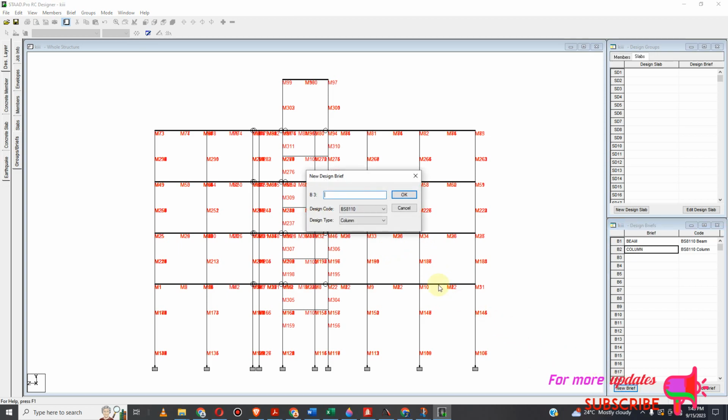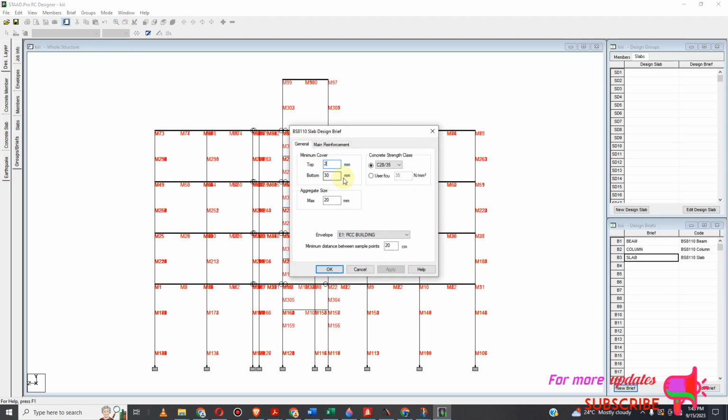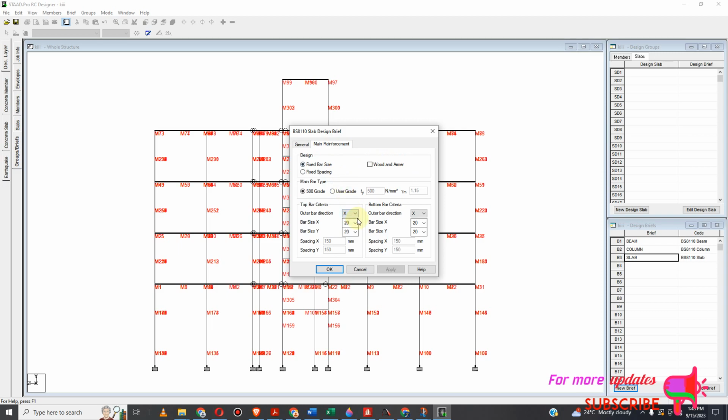And then new brief, beam, so slab, then slab, okay, 20 my cover, 20 my class, 25 reinforcement, fixed spacing, my fixed spacing is 200, then bar size, choose preferred 10, and then okay.